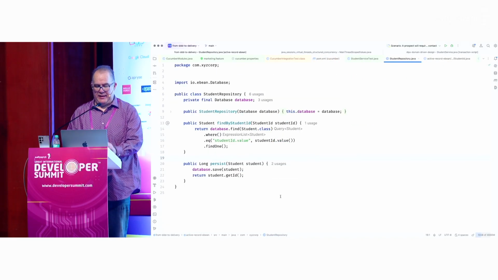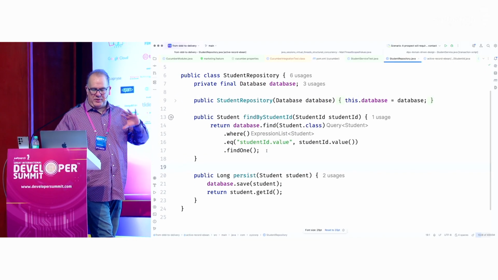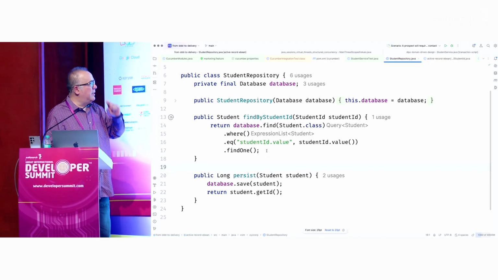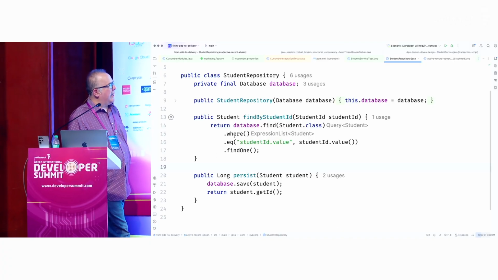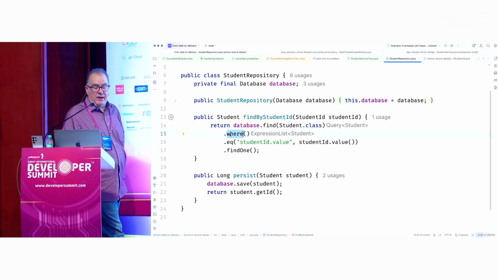The last kind of repository that I showed you was one that was purely based on JDBC. But this is what an active record will do, right? A junior programmer can totally get into this where they could have a database. And the thing about an active record is that they have a nice querying language like this, like find, where. You could even consider JPA, I know it's not technically a record pattern, but highly useful as well.